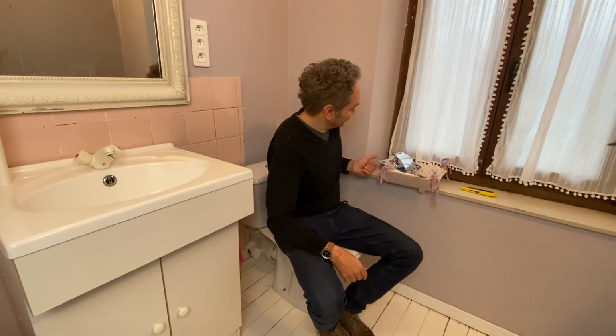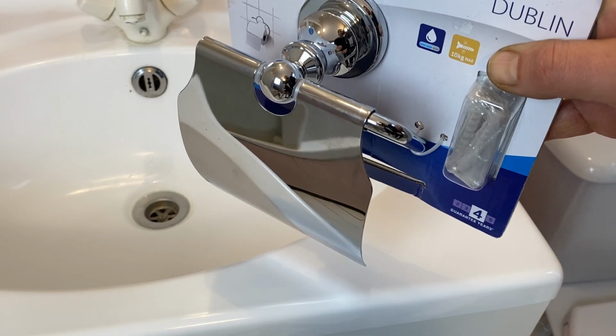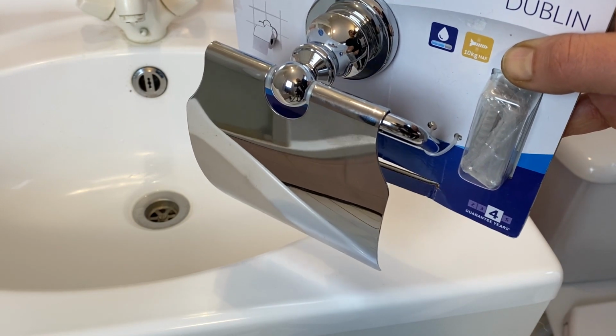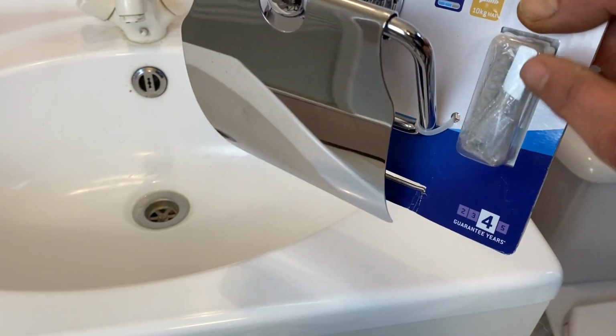Friends, welcome. Today I will show you how to fix this toilet paper holder on the wall, and it will be put more or less here. For this, of course, the basic toolbox will be absolutely perfect, and of course we also have to use the drilling machine. Let's go.